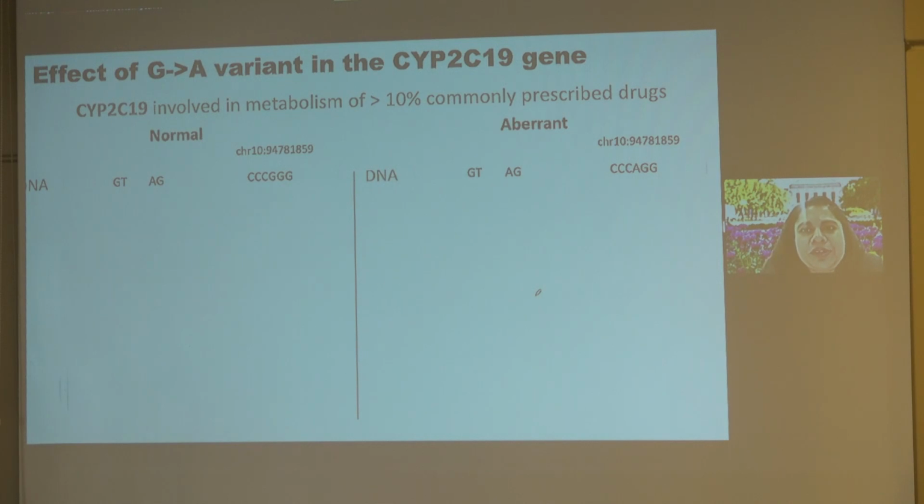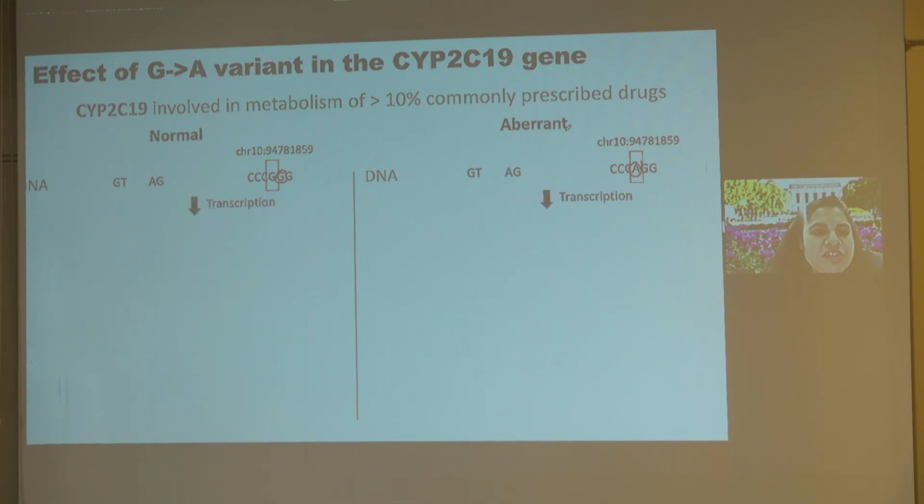So this is the CYP2C gene. It's used for metabolism, drug metabolism of blood thinners, Plavix. Here is a DNA which is normal, and on the right is aberrant. This is the variant we are trying to identify. There's a G to A variation here. If you see, this G has been flipped. This is our reference, which is normal, and this is the aberrant. Now let's see what happens if we make a mistake here, if there's an error and our aligner didn't catch it.